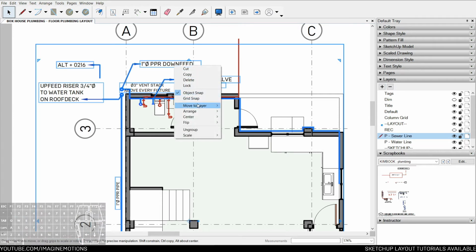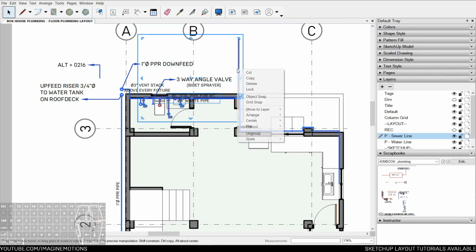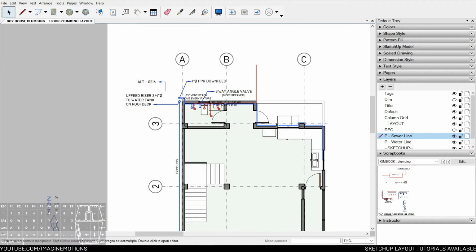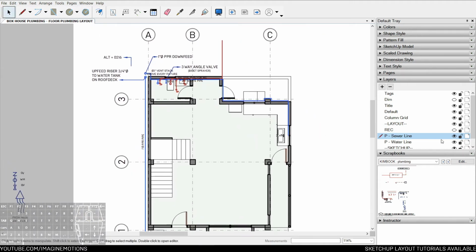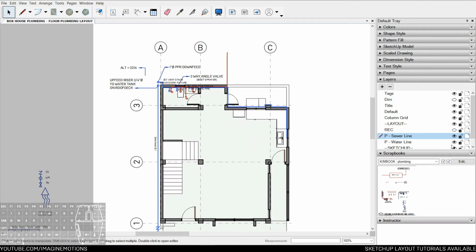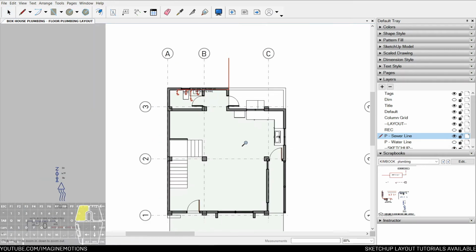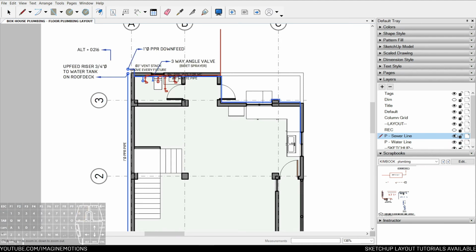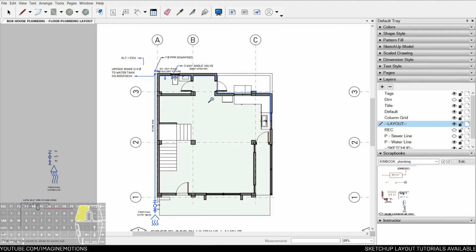Right click the water line, move to layer, water line. Right click the sewer line, move to layer, sewer line. So now if you just want this to be the sewer line layout, just turn off that water line layout. And vice versa. Okay?